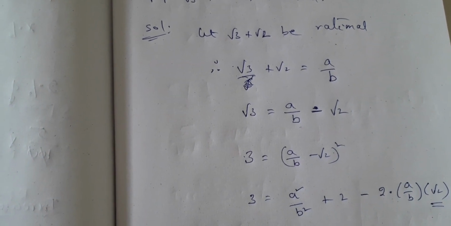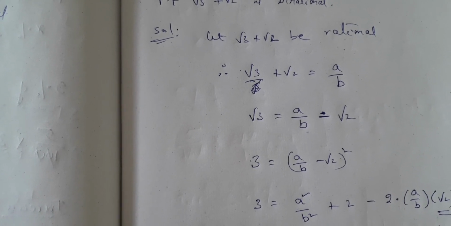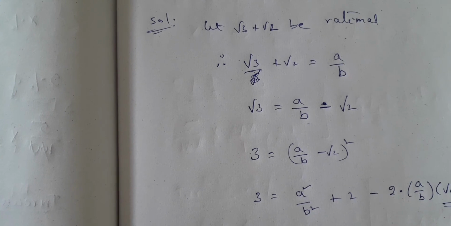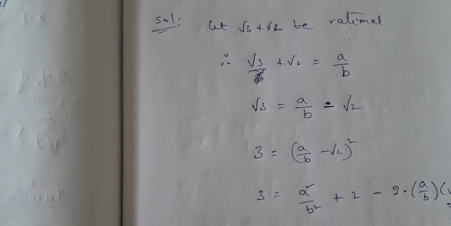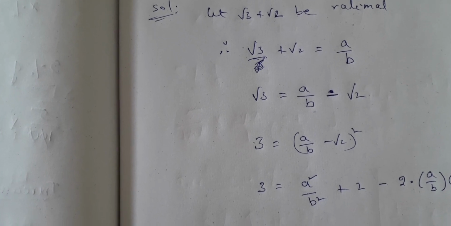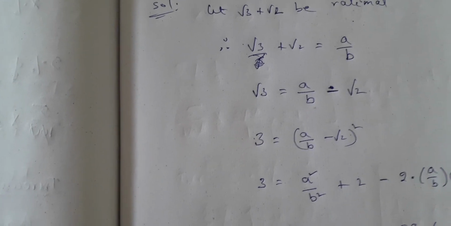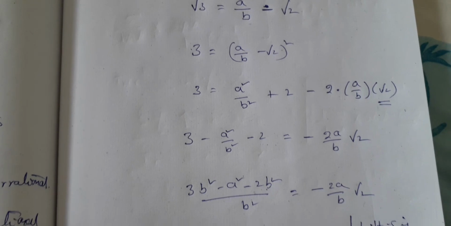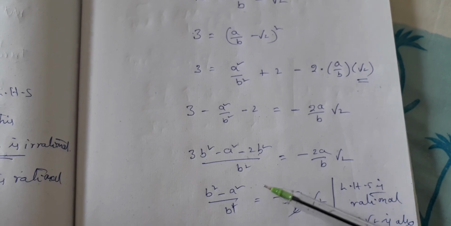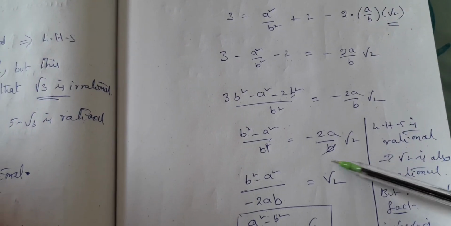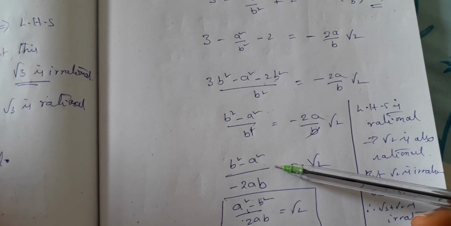You cannot sit and prove that root 3 is this much, root 2 is this much, and adding them you are going to get this much, because these are non-terminating, non-repeating decimal values. So it is not an easy job to prove like that. Hence we take only one particular root. We solve this in a manner that only one root remains in the whole equation. So we are taking the square on both sides, and the simplification part is up to you. You can do it in whichever manner you want, but see that only one root term is left on either the RHS or LHS. Remaining all things you need to transpose onto the other side.